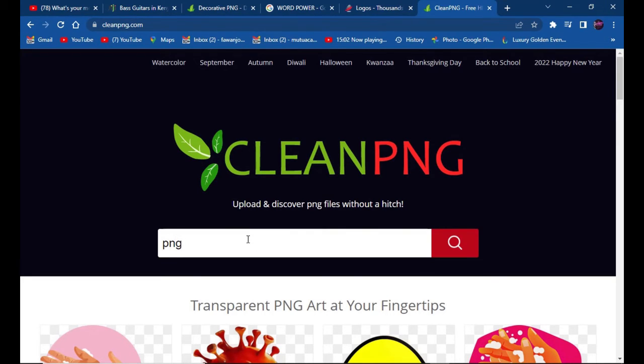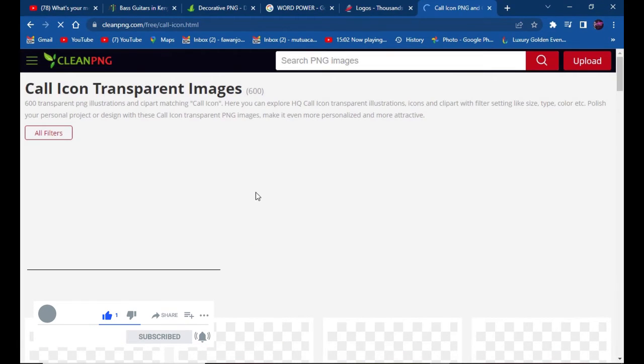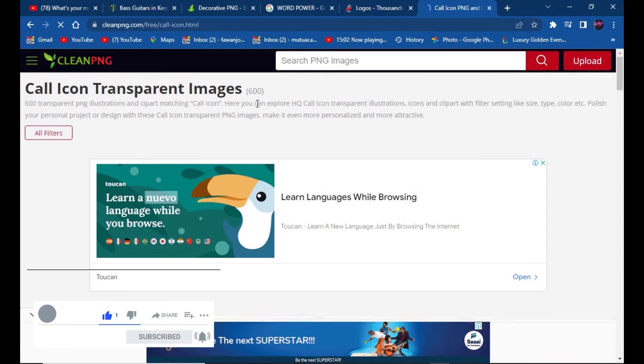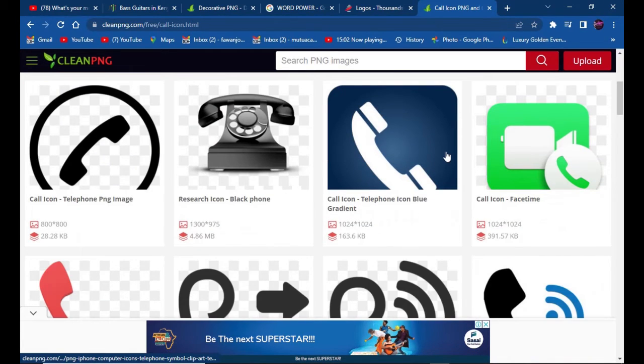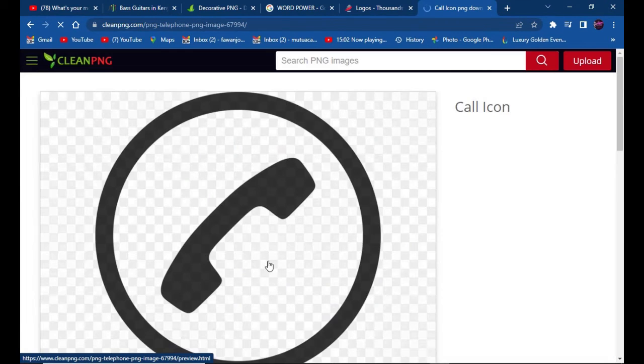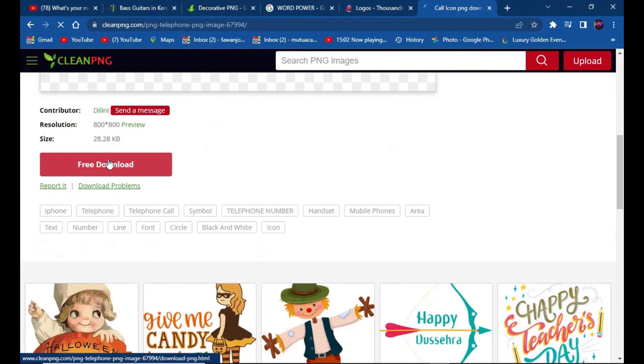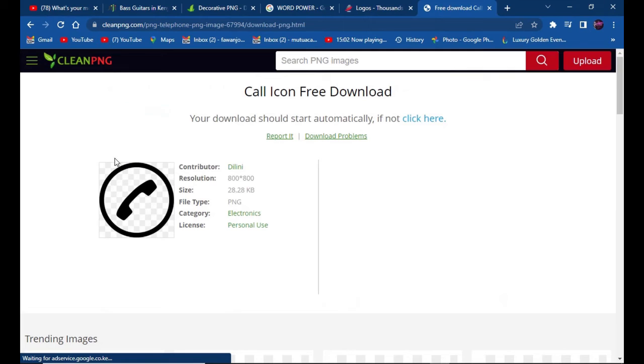They have no background. You can use them on any design. So I was looking for call icon. Over 600 images, so we have a lot to go through and check. And just download.